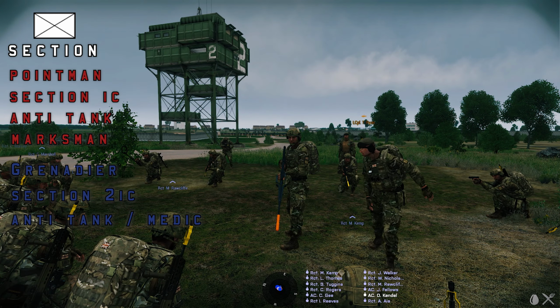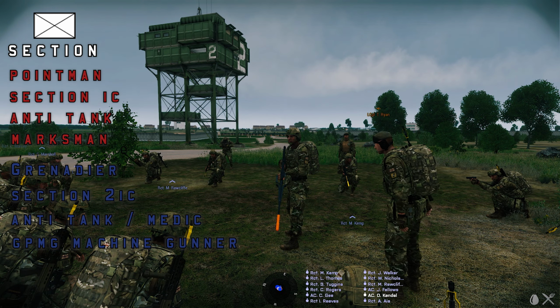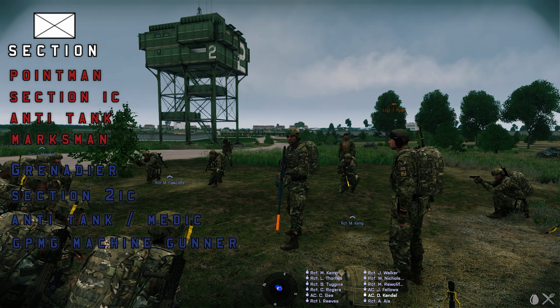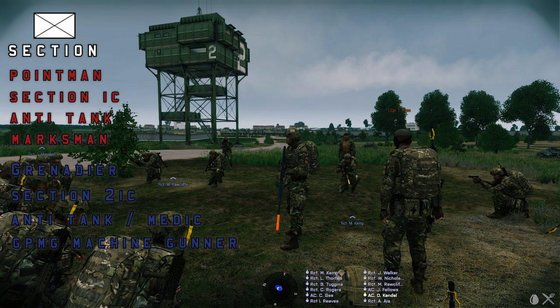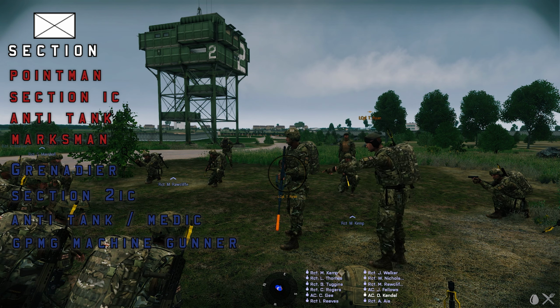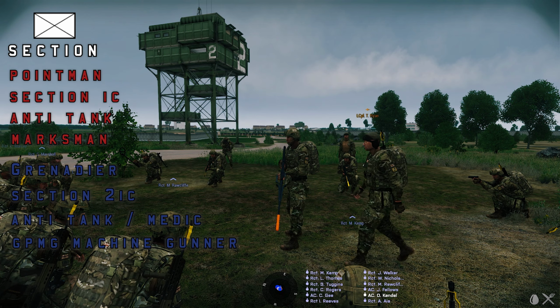You've got your Gimpy gunner, okay. As you can see, this guy is going to be the main source of suppression within your section, so that's why he's in the supporting fire team. And he's got his 100 round 7.62 belts that he's going to suppress the shit out of the enemy with.